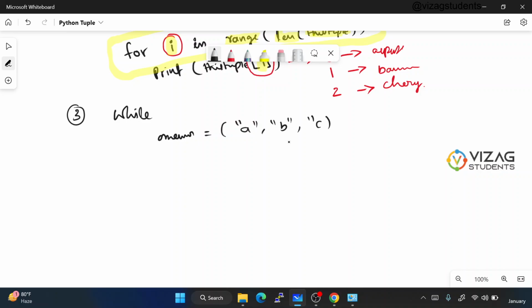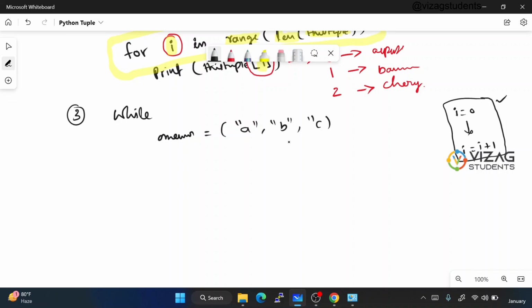Now, the while loop will work like this. I equal to 0, and then we'll have a while loop. At the end, you will have I equal to I plus 1. This is the same method we use for all programming languages, whether it is Java or any other programming language.